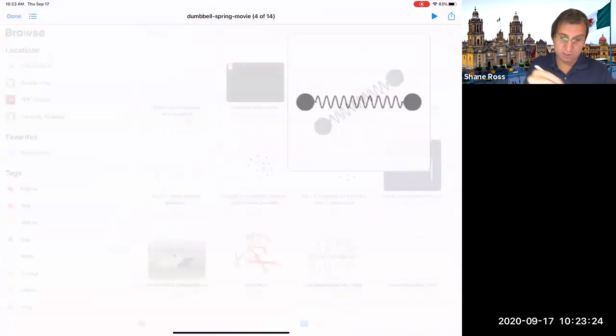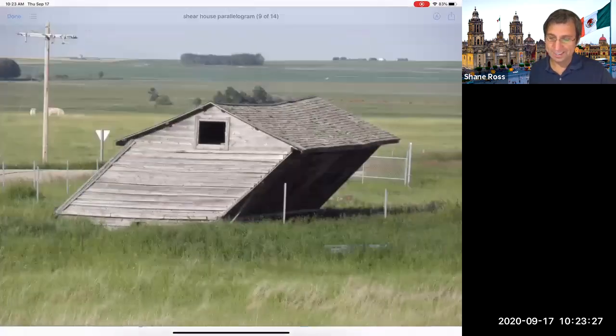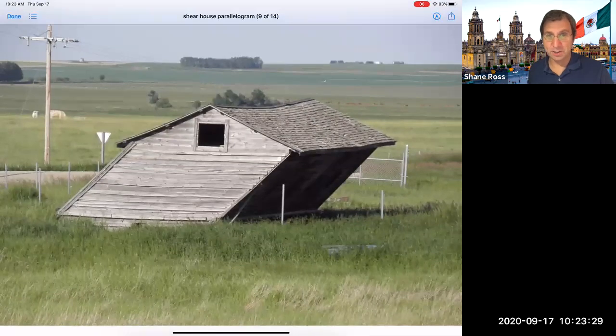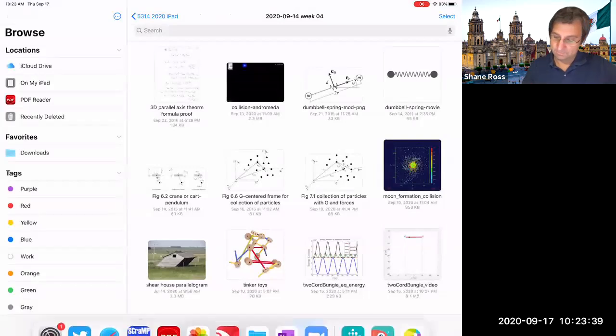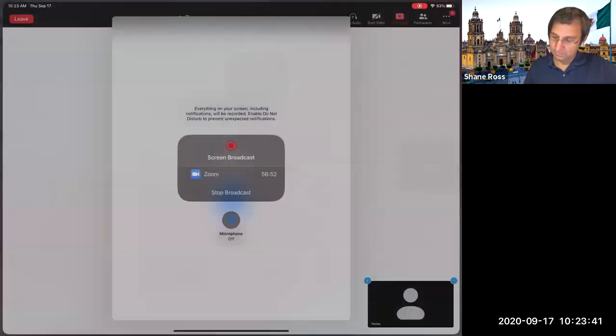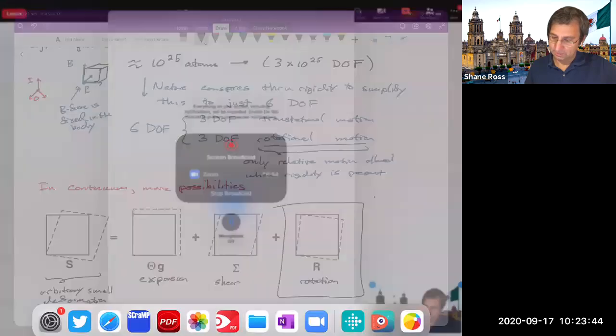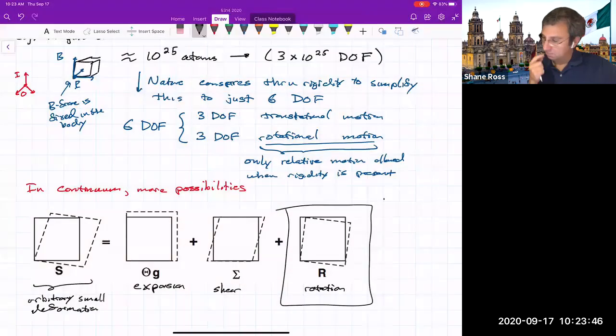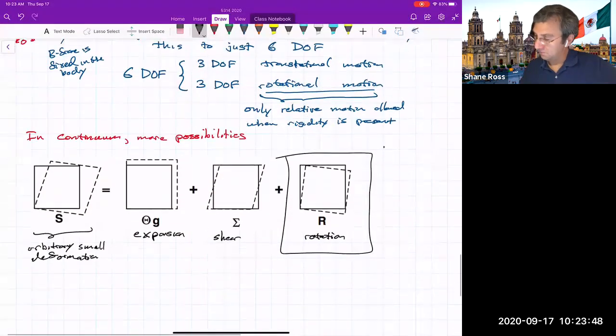I like to show this just because it's this cool picture I found online. Here's a terribly sheared house. I didn't take this photo, but you could easily imagine this somewhere in Montgomery County. Anyway, if you find a house that depicts rotation or expansion, send it to me.